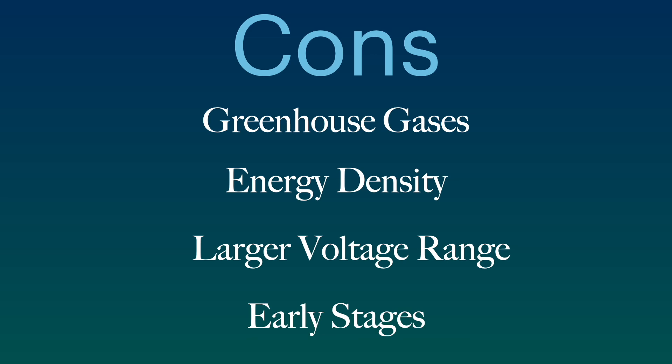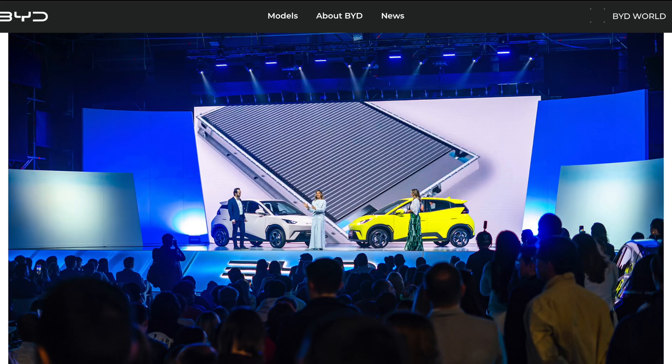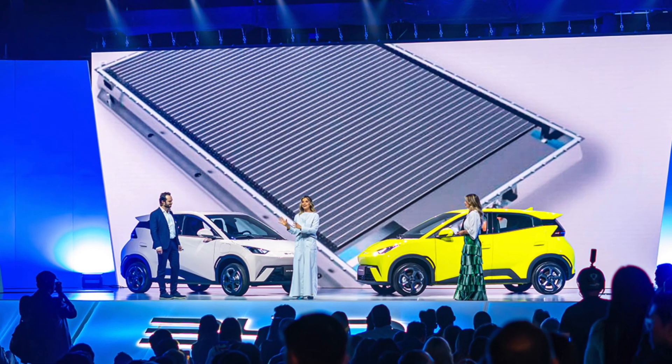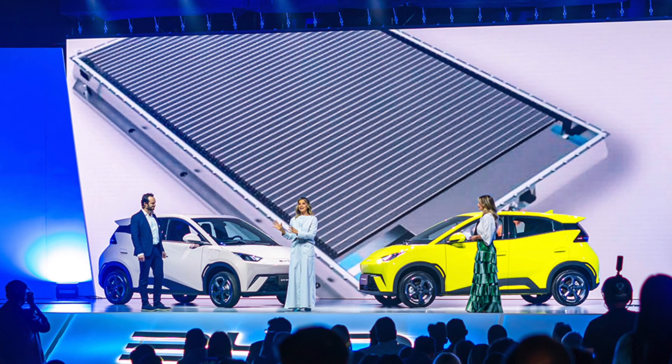Last on our list of cons, we're still in the very early stages of sodium-ion batteries. There will be many technological changes, and manufacturers have to get production up to scale and develop new supply chains. Sodium-ion batteries are already available on the market, but many big manufacturers have announced new ones coming soon. BYD announced the Seagull would be one of the first automobiles with a sodium-ion battery; however, it was first launched in 2023 with a lithium iron phosphate battery, and in 2024 the company did break ground on a sodium-ion factory.